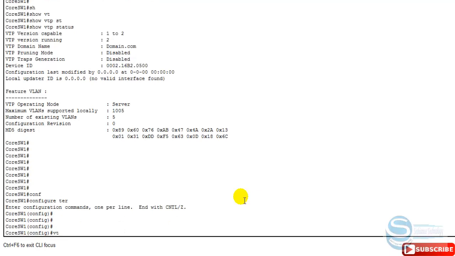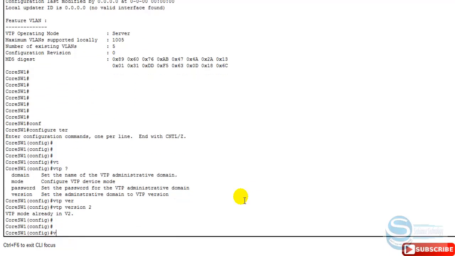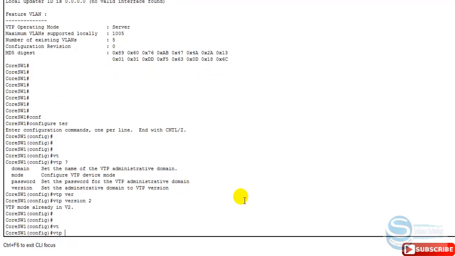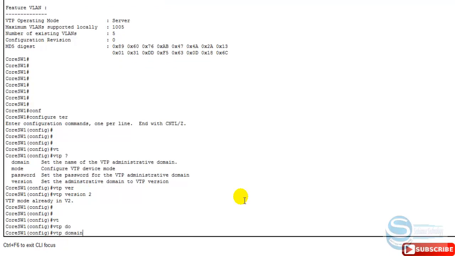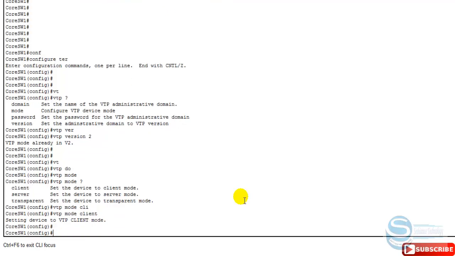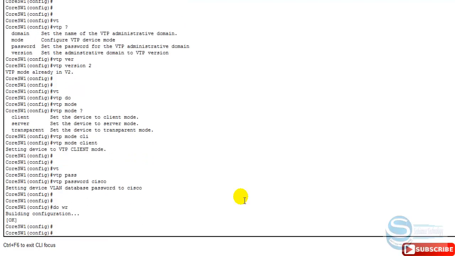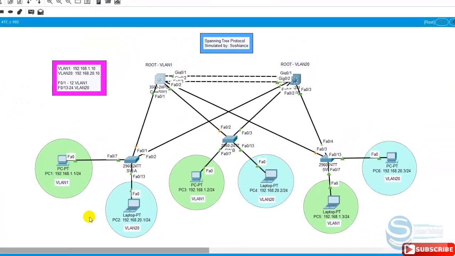Configure terminal, VTP version 2, VTP mode, you can see this one can be client, and VTP password can be Cisco. Same case with this one.